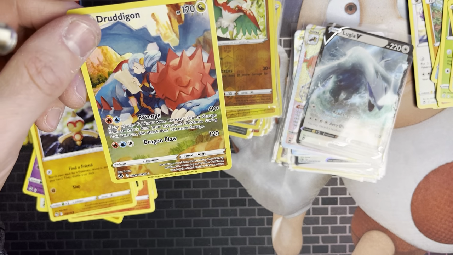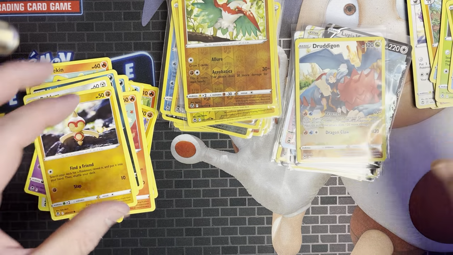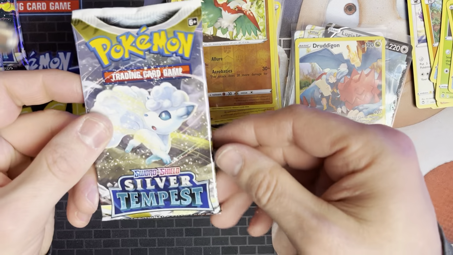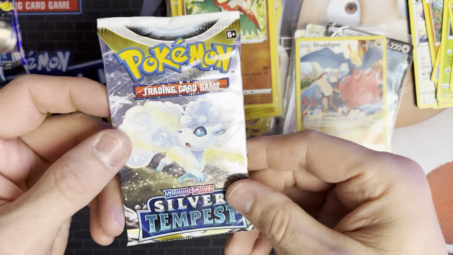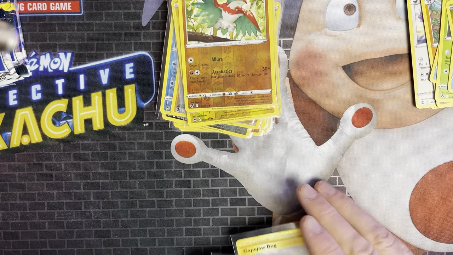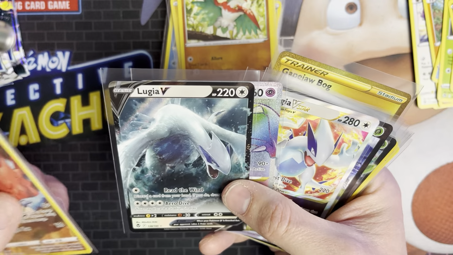So the Druddigon is new to me, I haven't got that one yet, that's pretty cool. So I'll throw that onto the pulls pile. Not doing too bad. Like I said, I don't know how many pack pulls you normally get in a box. I normally think you get 8. And I think we're already close to that. So we've got what? I'm not counting the trainer gallery.